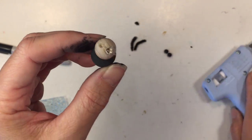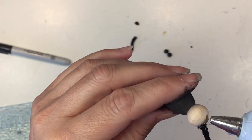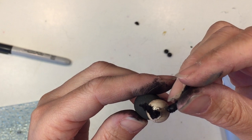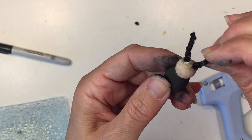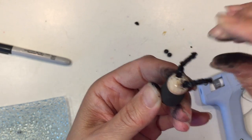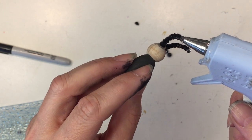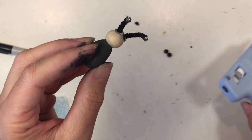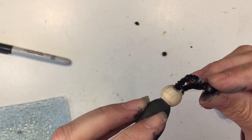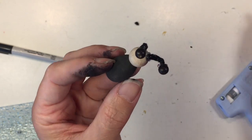I put the bead on the pipe cleaner and used my black Sharpie marker to color them black — that seemed to be the easiest way to go. Next I'm going to glue them into those little holes. It does stay in place, but I don't think it's going to be a good toy for a young child or someone who plays more roughly. My daughter is seven and I'm anticipating these will last, and she's old enough that I'm not concerned about choking hazards. I also added some glue to the end of each antenna and slipped a little ball onto the end — though those are also prone to falling off.